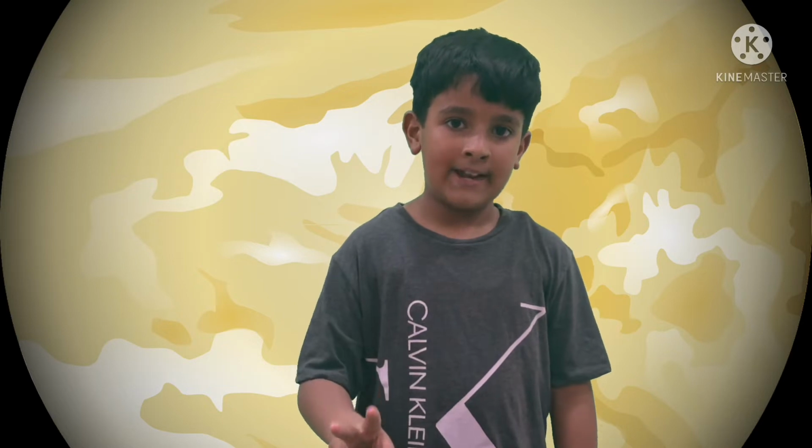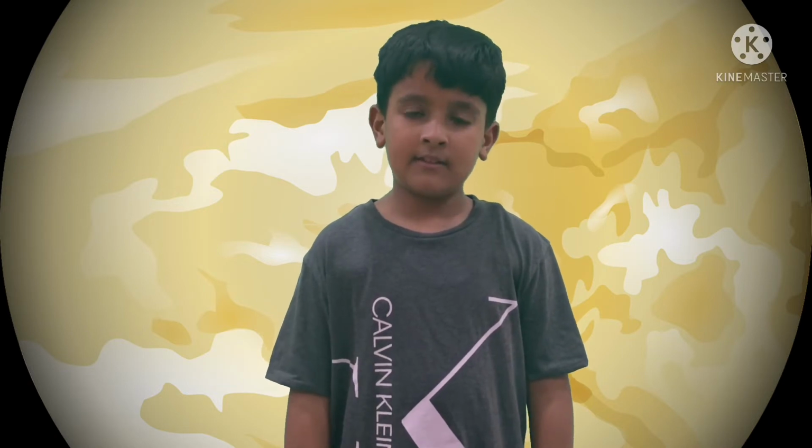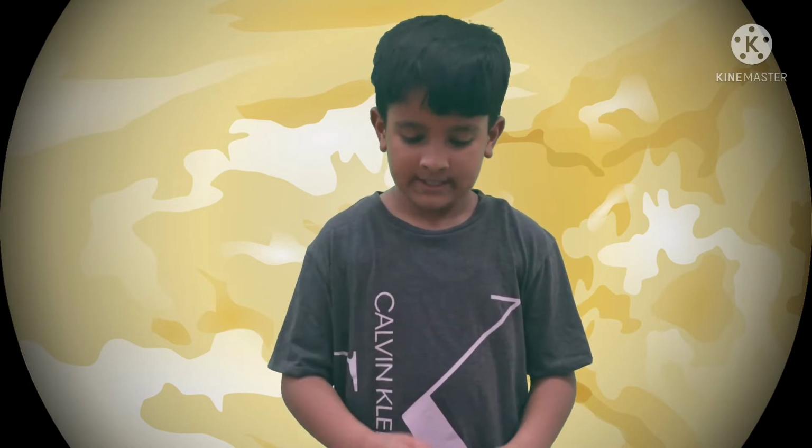So the next planet and its moon we are going to talk about is Venus. Venus is the second planet from the sun, and it is also Earth's planetary neighbor. Even though Mercury is the very closest planet to the sun, Venus is the hottest planet in our solar system. Venus is very hot because its thick atmosphere is full of greenhouse gas and carbon dioxide, and also its clouds are made of sulfuric acid, in addition to being extremely hot.